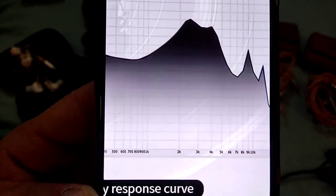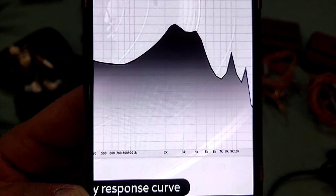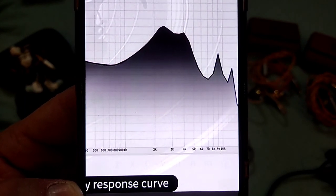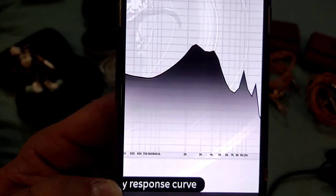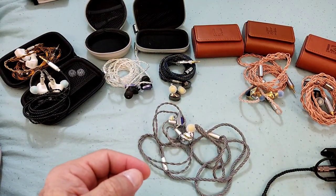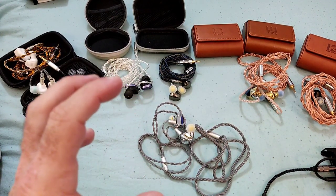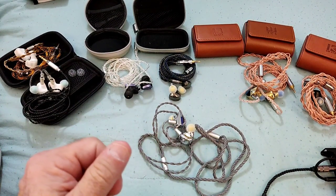So it's not so much the pinna gain, which is crazy, and it peaks at just over 2K, let's say 2.5K. But it's more the way that after 4K, it just drops off. There's absolutely nothing. And that there is a thing that should obviously call your attention, and is a warning that something there will be maybe perhaps off. And what I'm saying by all of this is very simple.